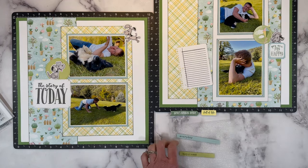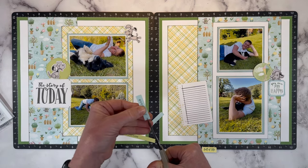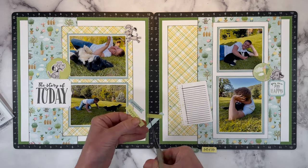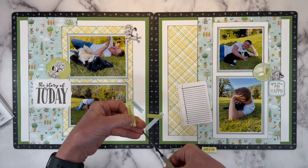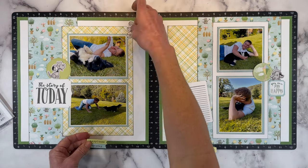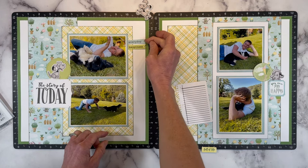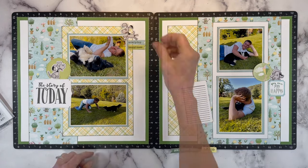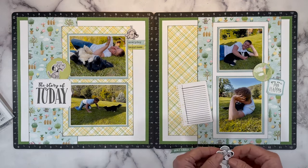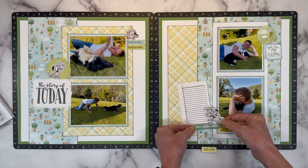I want to add a little bit more detail to these decorative word strips. I'm going to cut a dovetail in the outside edge and then have them sticking out from underneath the photos. The little dog in the upper right hand corner just is kind of floating, so I want something underneath him just to give him a landing spot. When I am choosing stamps that I want to add to my collection, that's one of the things I look for - how often am I going to be able to use it? These sentiment stamps are going to come in handy quite a bit. I think that looks cute. I love how we can customize it just by stamping it on matching cardstock. Now I think I want to put this little dog up here - I just like how he's looking in at the photo.